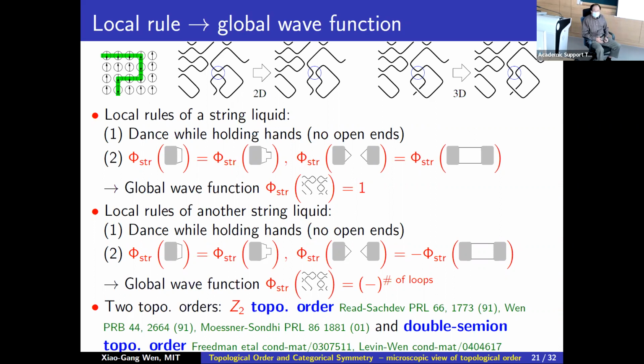However, if it is a phase, that is not compatible, because this kind of reconnection sometimes increases, sometimes decreases, and then we have the phase factor increase and decrease giving you different results, so then things get confused. And also in three dimension we could have this kind of overcrossing. In this case, a reconnection does not change the number of loops, so this rule actually becomes frustrated and doesn't work.